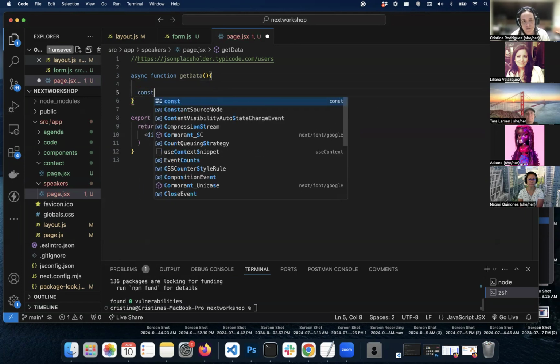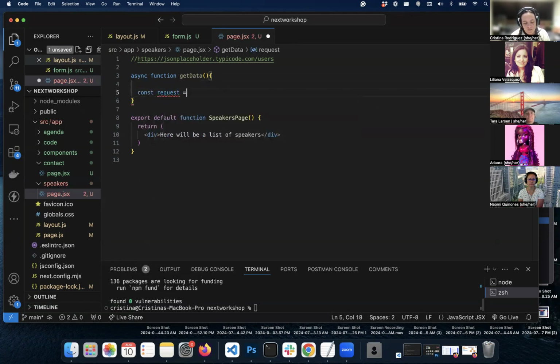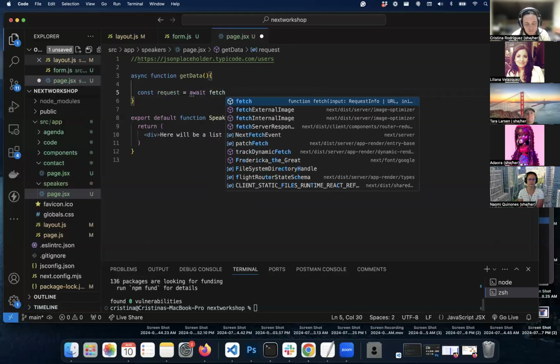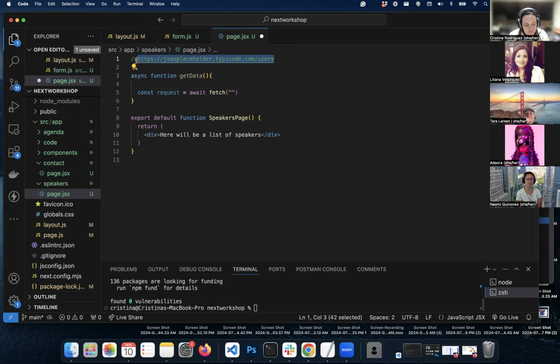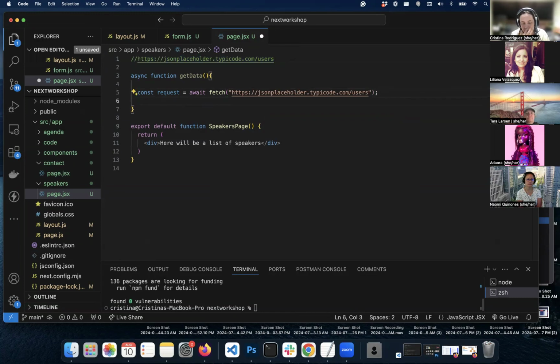So let's call this const request. That is the await. And let's do fetch because we can now. Now what I want to fetch is this URL. So let's do this. And that's it. Whatever came from here, I want to return as request.json. That's how you get data from the internet.